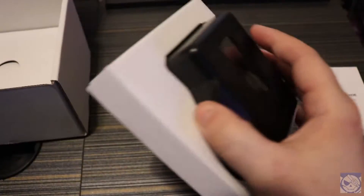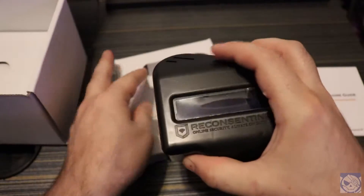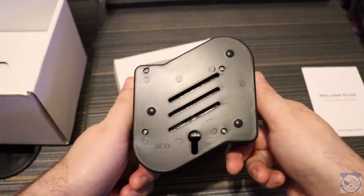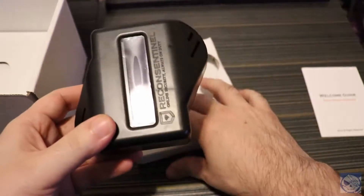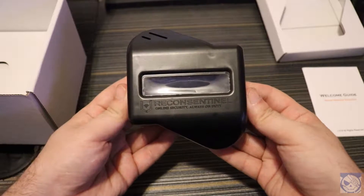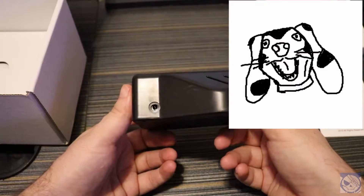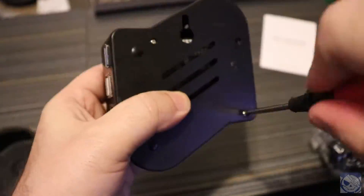Let's take this stuff out and see what we get. Here's the case — the SBC is already inside it, and oh boy, here's problem one: there's no cutout for the HDMI port. You see, this thing is sold as a network security monitor, which is why it's got the little LCD attached to its GPIO pins and has a memory card already inside it with an OS designed for operating that. We've got four Phillips head screws to remove, so let's go ahead and do that.